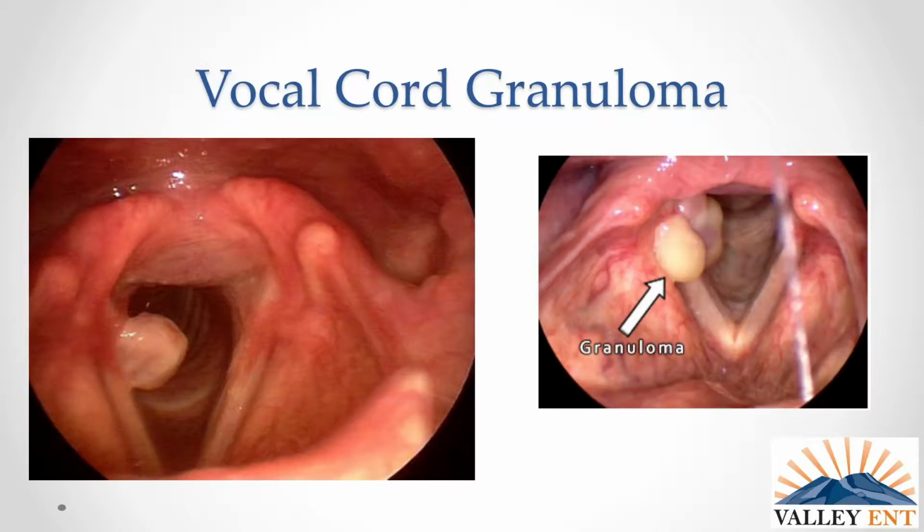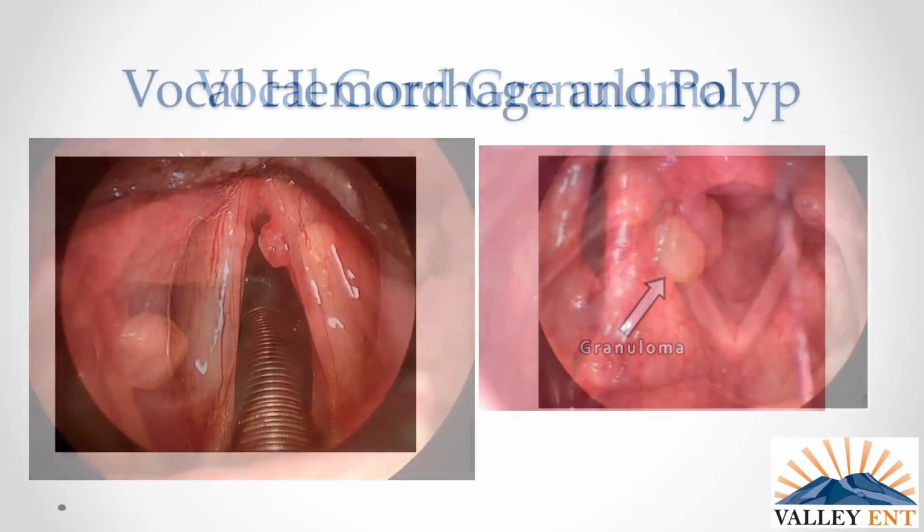smacking those areas together, and they're just smacking it together and together, and maybe they have some reflux, and this hyperplastic tissue that's not cancer called granulation tissue develops. We like to treat this with speech therapy and potentially reflux therapy. Probably a higher percentage of reflux therapy is used in this scenario with speech therapy. If it gets big and it's blocking the whole area, we'll cut it off, but you don't want to cut all of it off because it'll just come back. So you literally leave a little rim of the tissue there and let it kind of heal on its own.